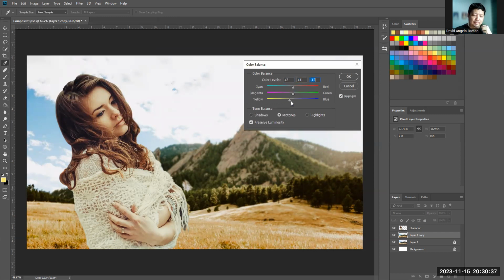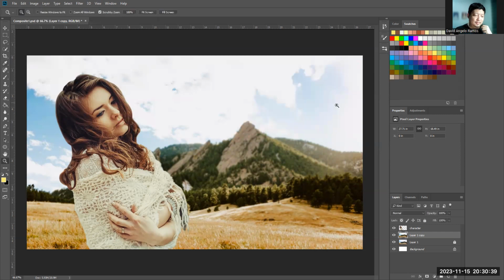Maybe that's okay with me. All right, so this is the edited background in this layer, and this is the original one.